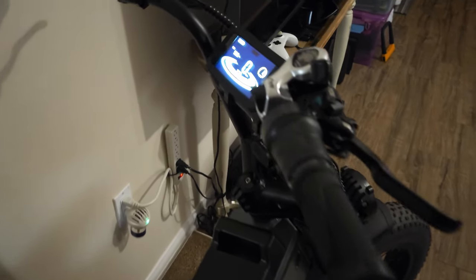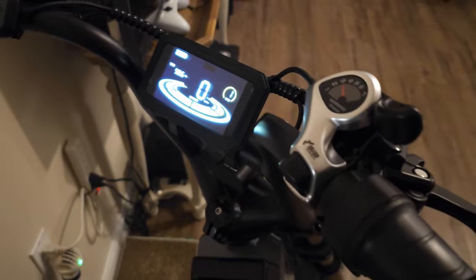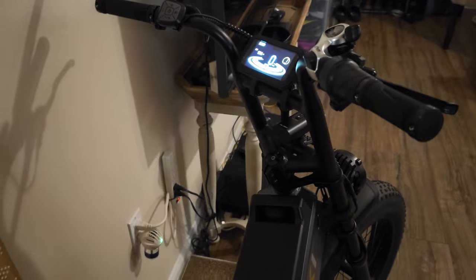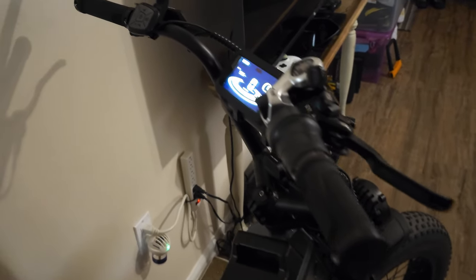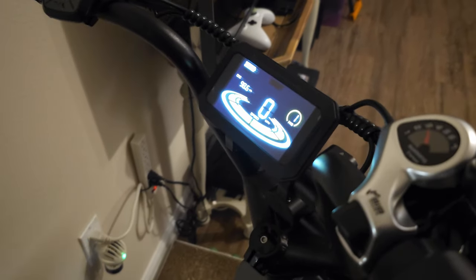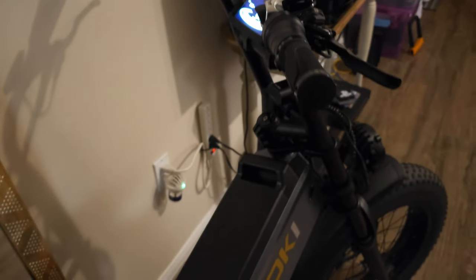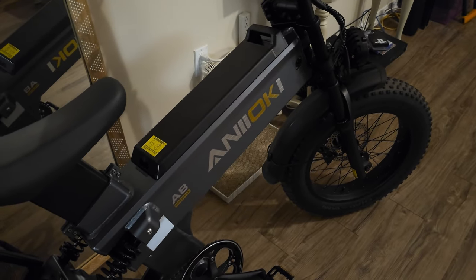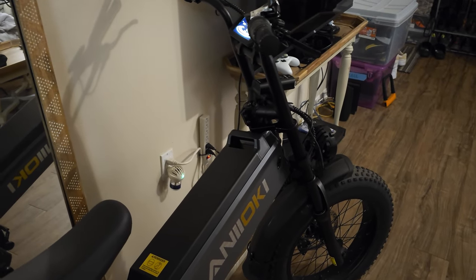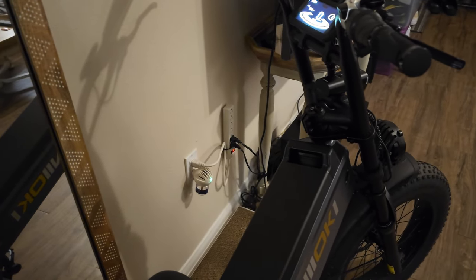I clocked in basically 100 miles but I for sure had some room left in the tank. It's nice to know this thing won't just die out on you randomly even if it's showing one bar — there's definitely still something left. So you've got a solid 100-plus miles at least in a mixed riding style — throttle sometimes at full speed, but also pedaling sometimes. If you're ripping it full throttle all the time, I'd think somewhere around 100 miles, and that's pretty legitimate.